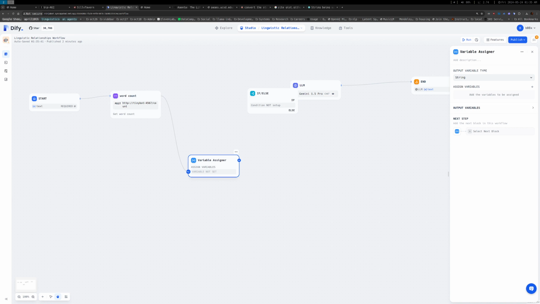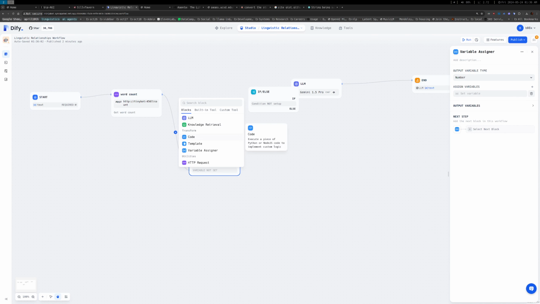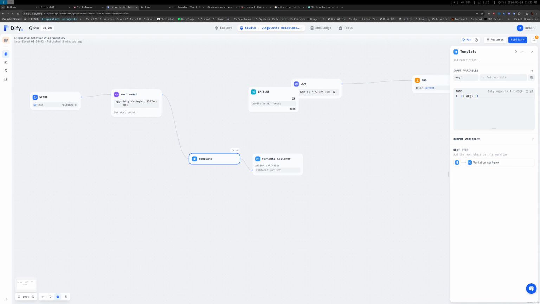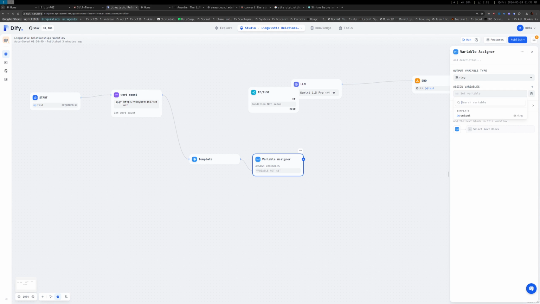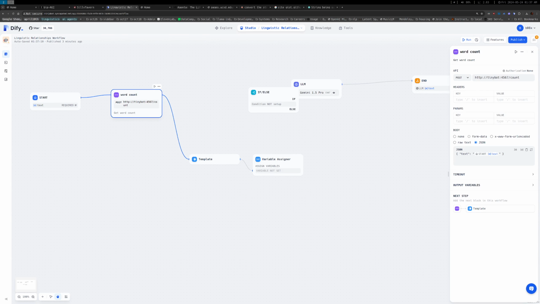Or maybe, with this, it looks like I'll have to pass this through as a Jinja template that converts the string to an integer, and then pass that to a variable assignment. But that doesn't accept it, so if I change this back to string, then the output from the template is available. Okay.